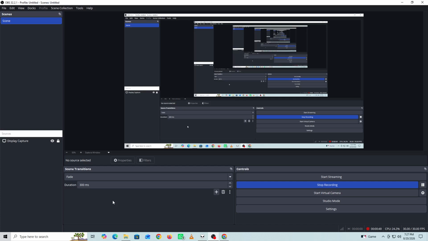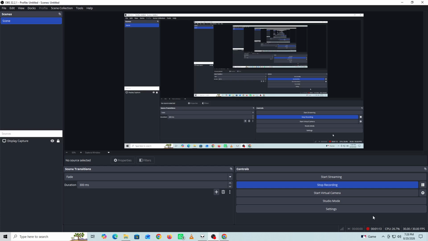You can now move and resize the chat overlay to place it exactly where you want. Make sure it doesn't cover important parts of your gameplay, webcam, or other content. If your chat overlay has a transparent background, you can place it directly over your video without blocking the content underneath. Before going live, send a test message in your stream chat and check whether it appears correctly in OBS.